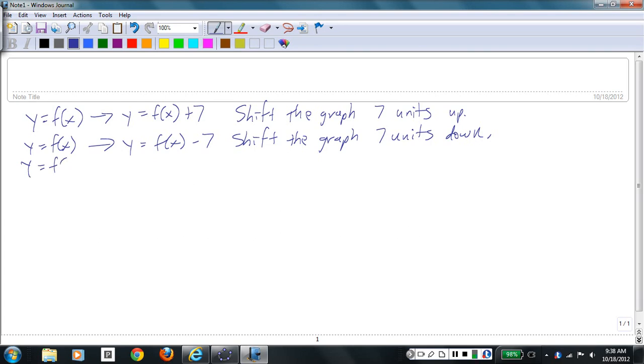If we want to shift the graph to the right or to the left, the action has to be on the inside of the parentheses there. And I'm going to keep saying this, and if the experience of my 8 o'clock class is any indication, I'm probably not going to say it enough, but I'm going to keep saying it. Think of it as a substitution, not a subtraction. Substitute x minus 7 for x, wherever we see an x in the rule defining the function, and it will shift the graph 7 units. Which way in this case?